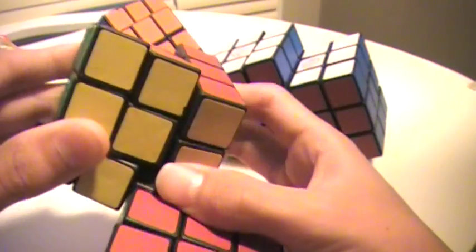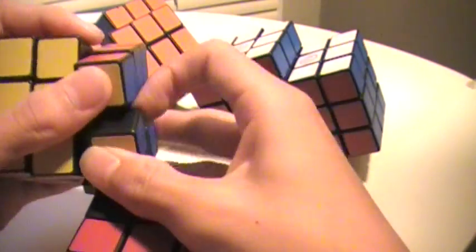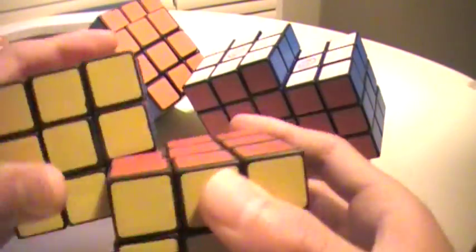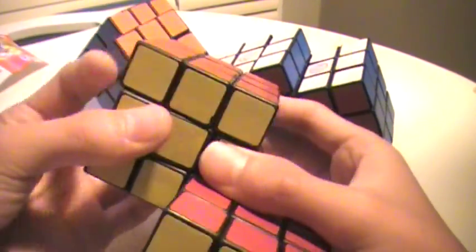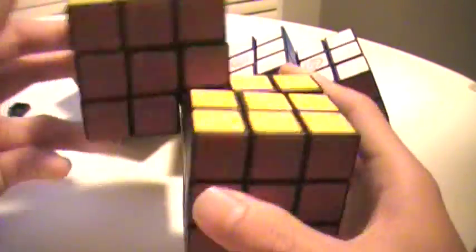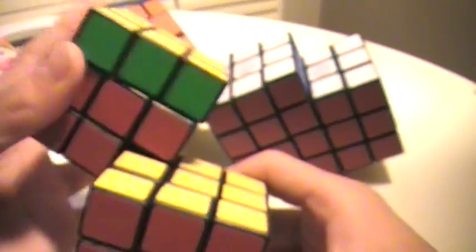Pretty interesting. Oh crap. Pops a lot though, like that. See? There's the regular corner. There we go, let me put it back in first. Pops a lot, which I don't like, but it turns pretty well. But as I said, it pops a lot, so I don't turn as fast. I don't speed solve it. I don't use mini and shanks.